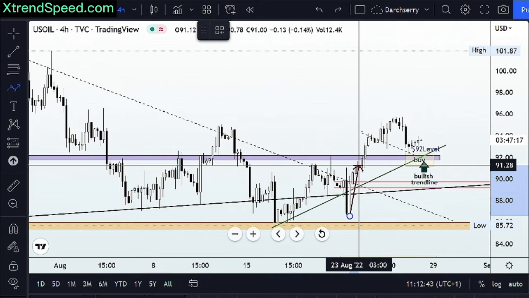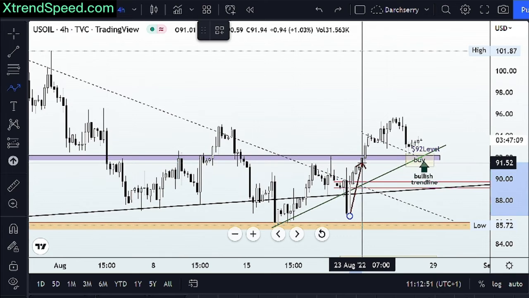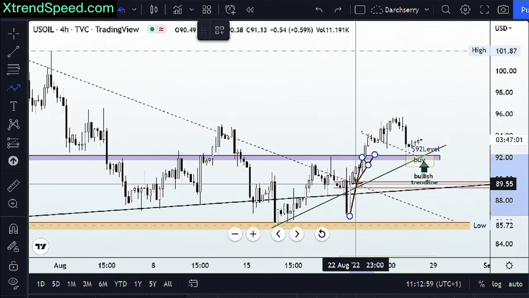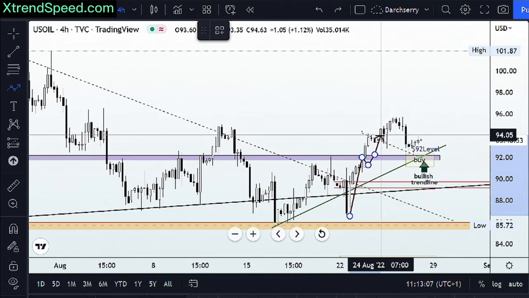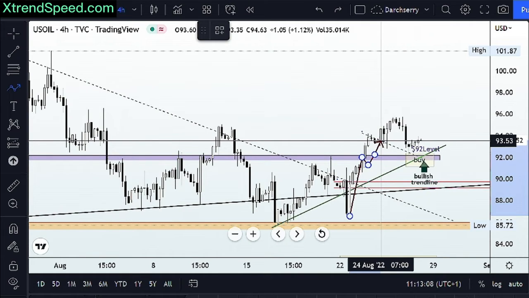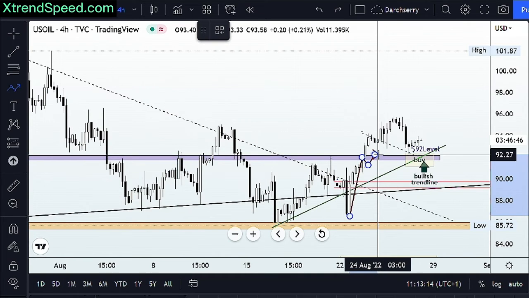So what I said here is this: we want to see how price is going to relate with the $92 level in such a way that if we see a reversal pattern from this point, then we'll be thinking that the breakout of that bearish trend line could probably be a false one, and price could be going to the downside from there. But if we see a breakout of that $92 level, then we are going to be thinking of bullish momentum from that point onward.